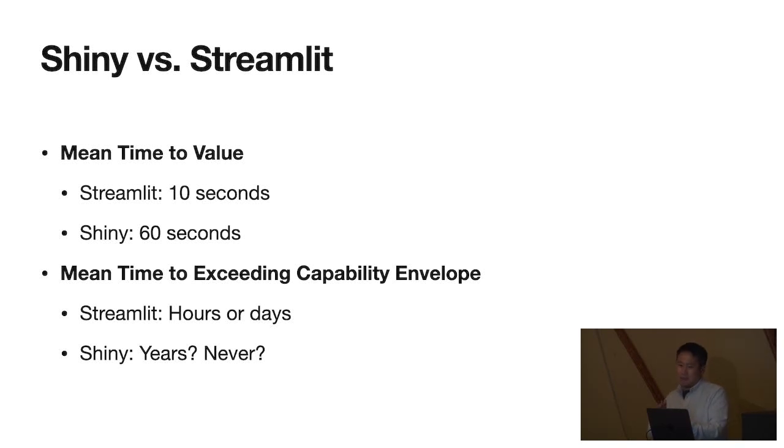But the mean time before you need to throw that app away, in Streamlit, even people who love Streamlit will generally agree that when you write a Streamlit app, you know you're writing a proof of concept, and that some other team is going to have to rewrite it in something else for production. And Shiny's not like that. You don't go into Shiny expecting to throw it away.